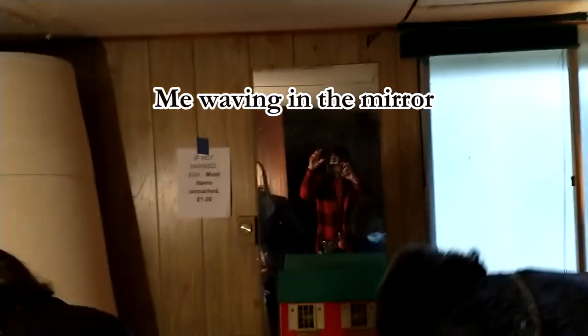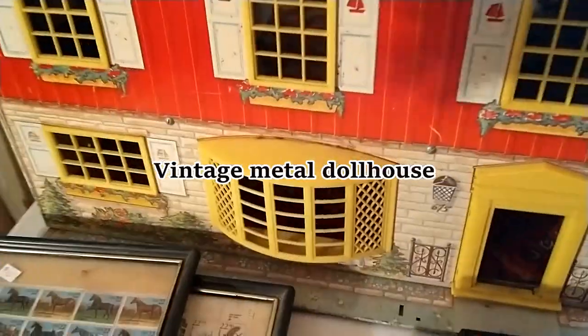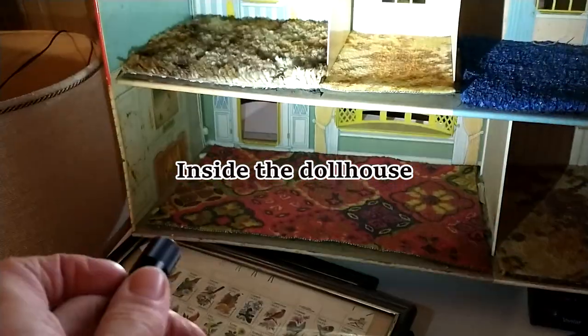You're being so quiet and good. Stuff too. This is so cool. Pricing is a little difficult. This is super cool. Some of the carpeting. Wow. That really has a creepy look all on its own, doesn't it? She made porcelain faces and put them in stuffed toys. Definitely different.